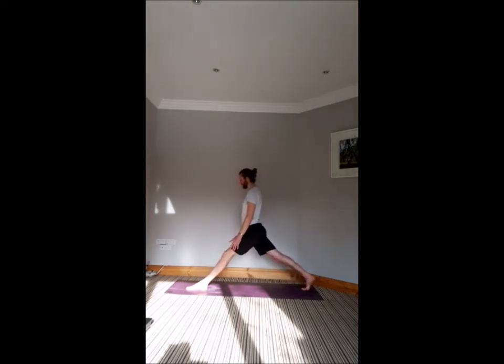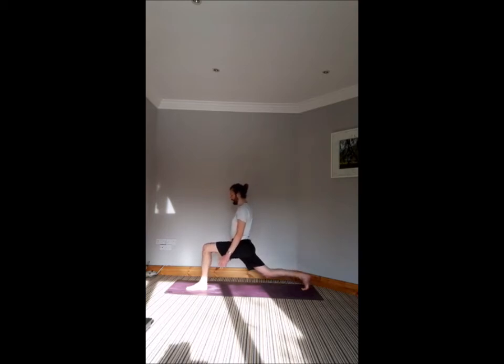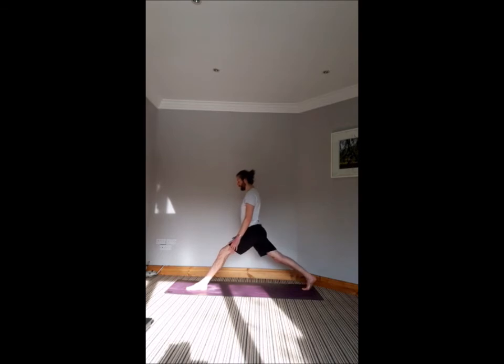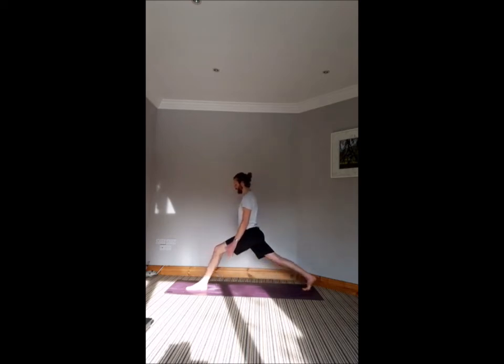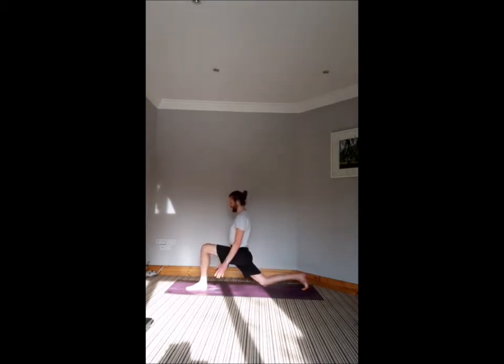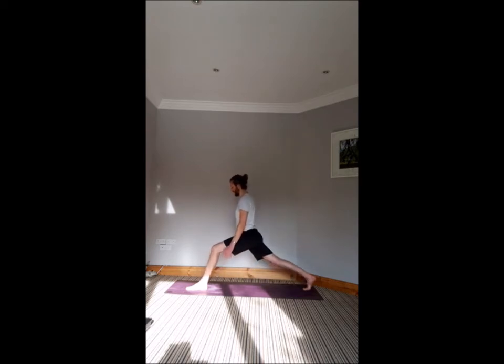Inhale, raising up. Exhale, coming down. Inhale through the nose. Exhale through the nose. Inhale. Exhale. Inhale. Maintain focus on the point, hips still squaring.